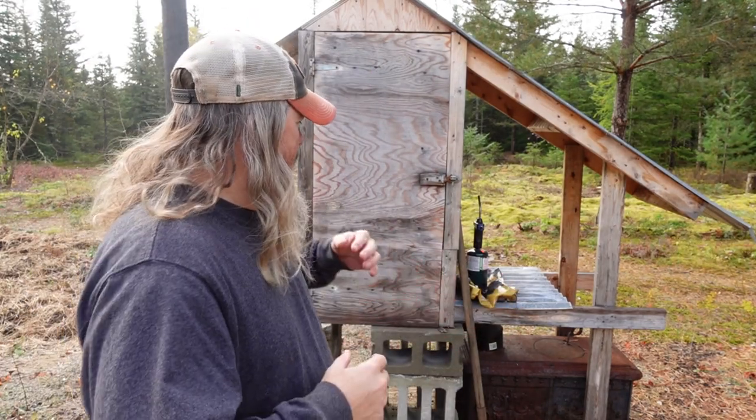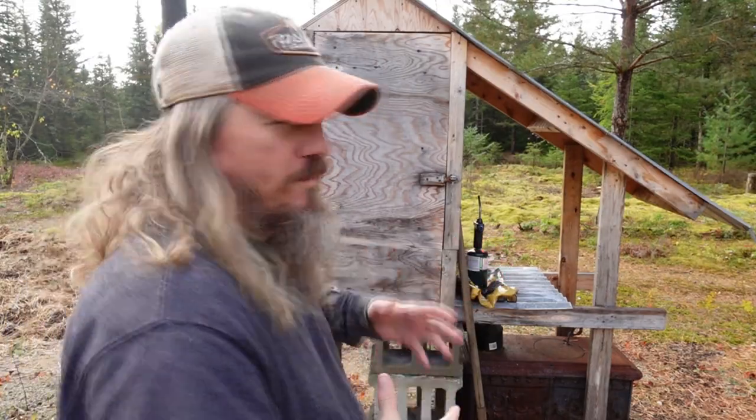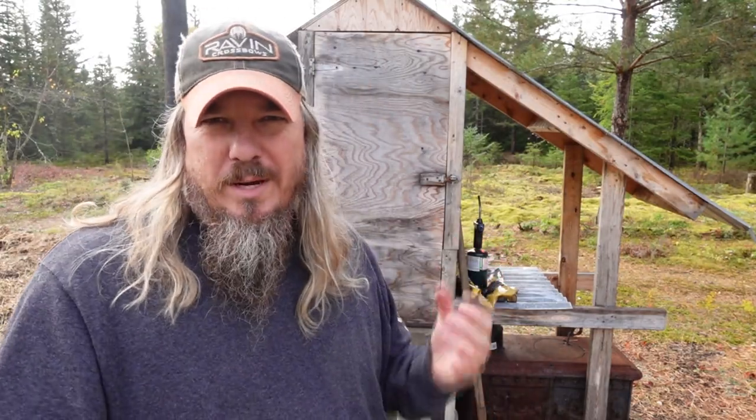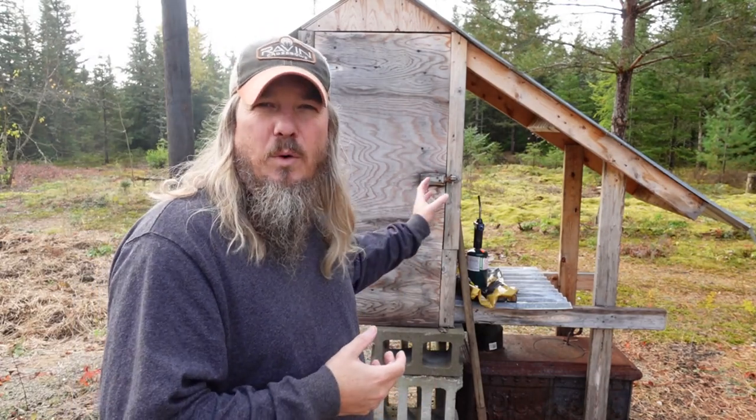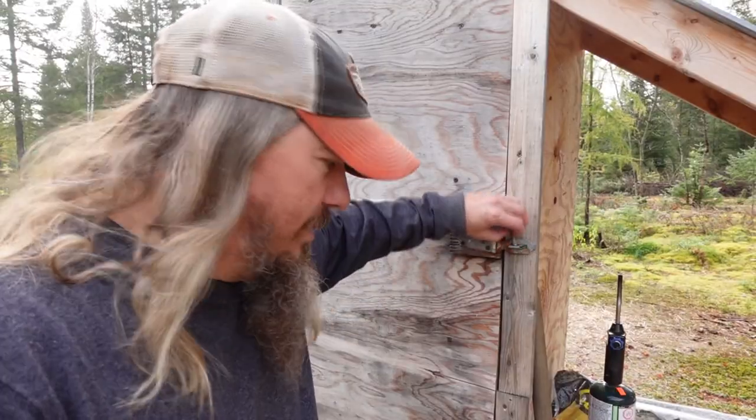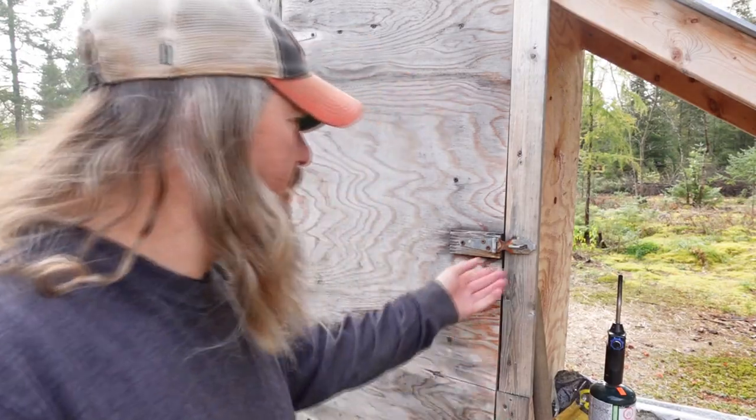I built this one entirely out of plywood, some 2x4s, and some trim. I'm not particularly keen on the plywood, but you want to avoid stuff that has glues and chemicals in it. What I did was run the smoker and allow it to smoke for a few weeks before using it, to create a coating of smoke inside — I figure that might help protect the food from any chemicals that might leach out.